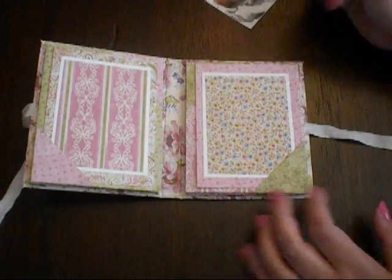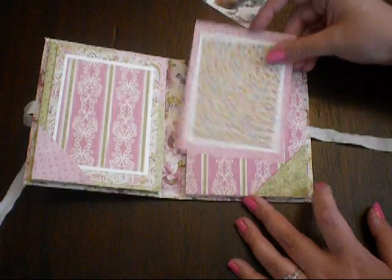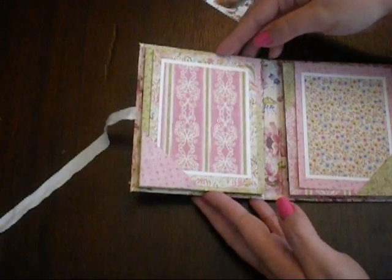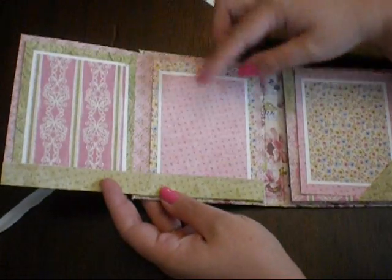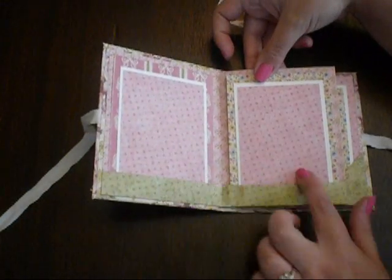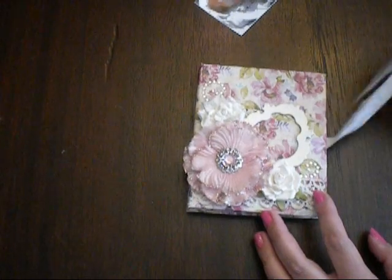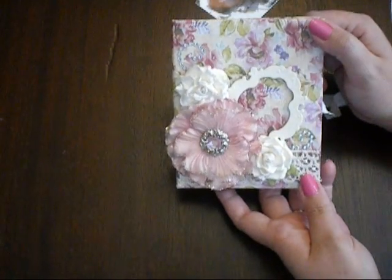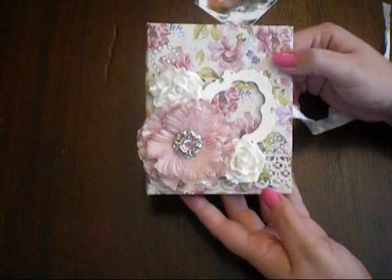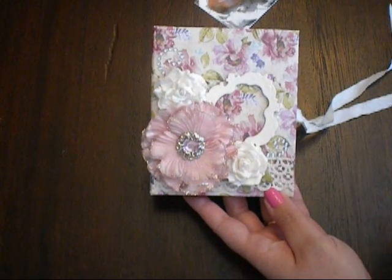If you want to just glue down your photo mats and not do the tags that pull out, that would be really cute as well. And I'll just show you this side also. So it flips this way to reveal your two tags, and then you close it and it opens this way for two tags. And then your book just closes right back up like that, and you can tie it, and it just makes a fun little brag book for your parents, your grandparents, for yourself. If you don't decorate the outside, you can throw it in your purse. It'd be a cute little book to have some pictures in.